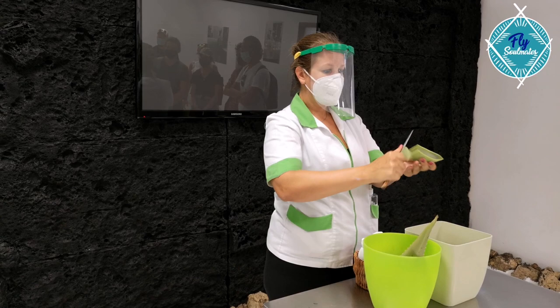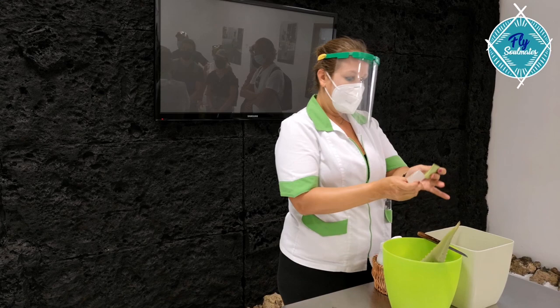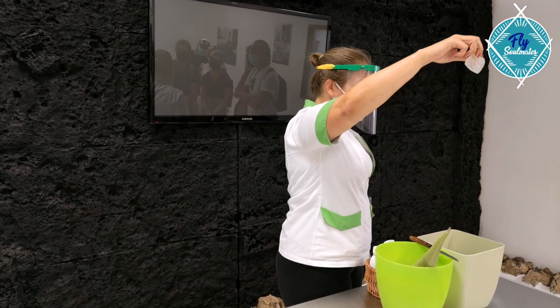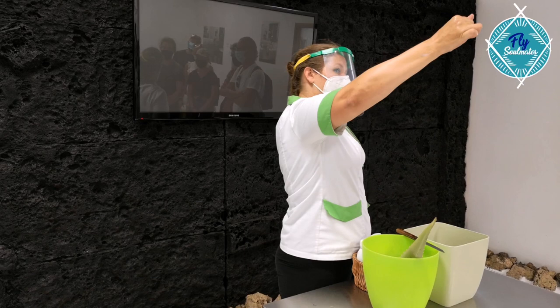This is 100% aloe vera, 100% just inside the leaf, no possible hair. 100% inside juice, gel, cream, yeah? And this inside is very important, aloe vera. It has no color, it's not green, okay? It's clear, no color, yeah? So this is like two big sponges inside. This has the pure gel, and this is the pure gel.